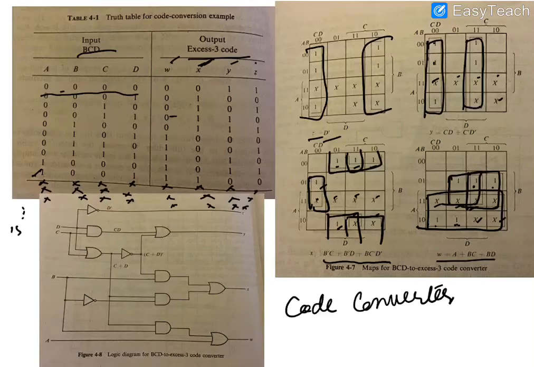So finally we will draw a circuit for all these outputs W, X, Y and Z. As you can see, these are all the outputs and these are all the inputs. So as you apply all the combinations of A, B, C and D, you will have an excess-3 code at outputs W, X, Y, Z. You can also simplify these outputs in product of sum form as you like. It will also be considered correct if you simplify it in product of sum form. So you can either simplify your outputs in sum of product or product of sum form.